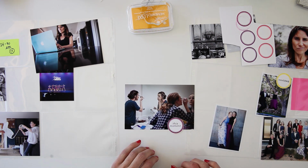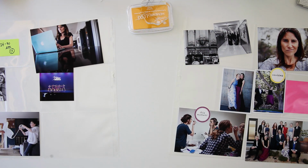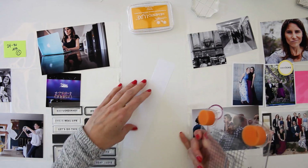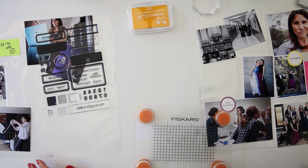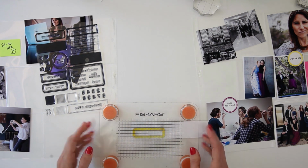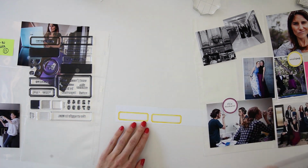So I'm putting those labels onto the photo and trying to decide where I want them to go. That's something you're going to see me do a lot of this video, kind of futz around with where I want things to go. You know how I don't like to have all these embellishments on top of each other, and there are multiple colors that I'm dealing with. So there's just a lot of things I was trying to figure out. And you'll see that coming up.